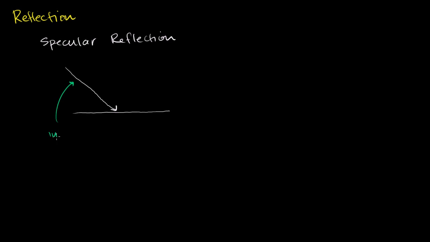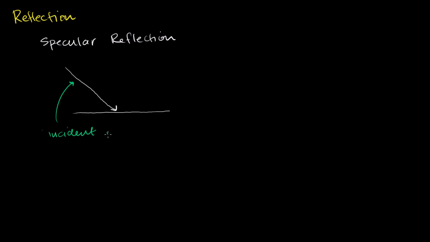Let me draw them. So the first type, and this is kind of what we normally associate with reflection, is specular reflection. In specular reflection, let's say that this is the top of a mirror. This is the surface of a mirror. If I have a light ray coming in, and just to get the terminology right, this light ray coming in is the incident ray. It's the incident ray because it's the ray as it approaches the reflective surface. Let me write that down. That right there is the incident ray.